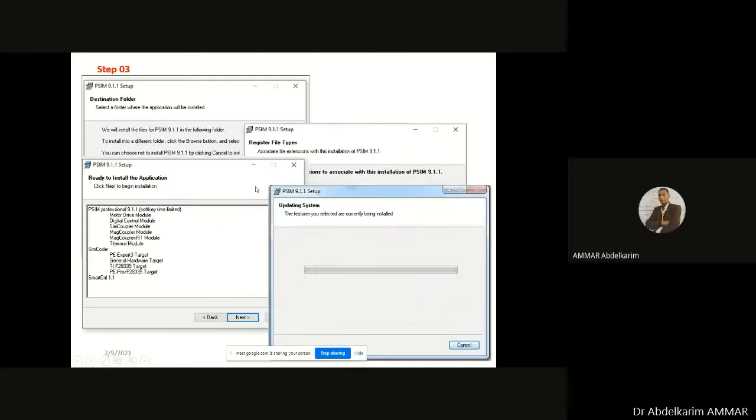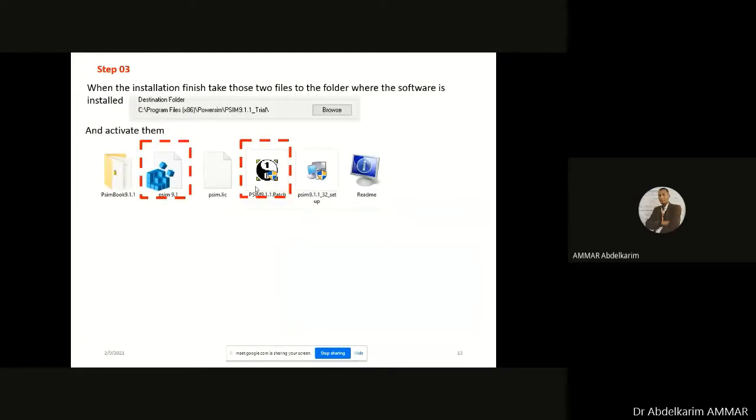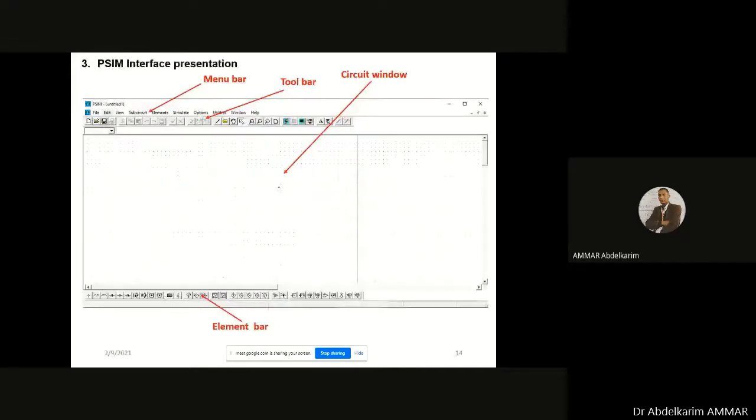Then, of course, next. After the installation, we have to take those 2 files, the patch file and the registry file, to this path. This is the path where the software is installed. Then we do the patch, then we can run Psim.